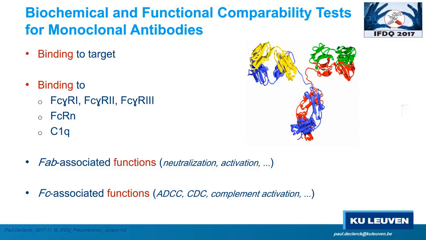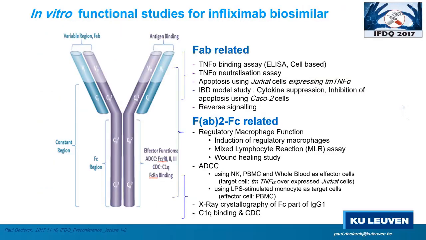And yeah, I mentioned this already, in particular for monoclonal antibodies. This is a bit more complex. I will not repeat this now. This is just again taken from the European Public Assessment Report for the first infliximab monoclonal antibody biosimilar, where they described the specific FAB-related evaluation that was done. As I mentioned here, for TNF, not only the binding, but also the neutralization has been demonstrated for this particular product.